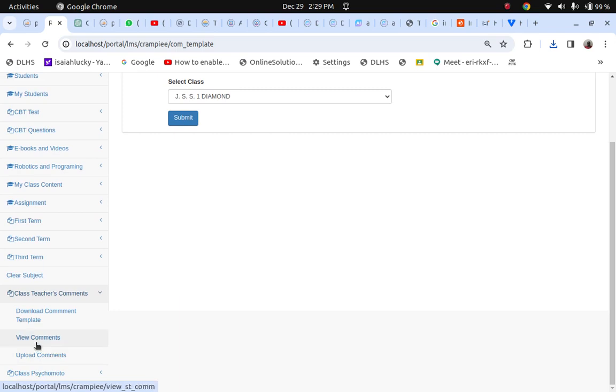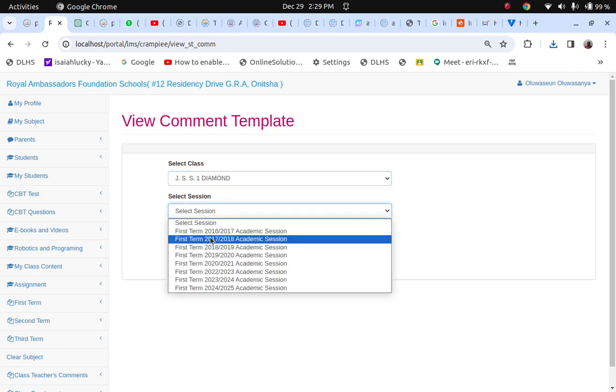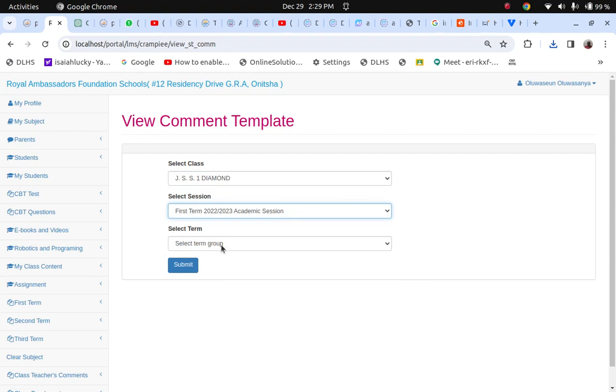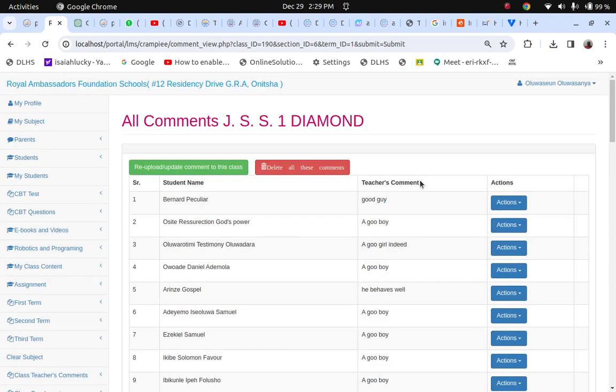Then next, you can view the comment that you have uploaded before. So select the class, then the academic session. Remember, you can be a class teacher for several years. So you select the comment. These are the comments that have been uploaded by the teacher for each of the students.